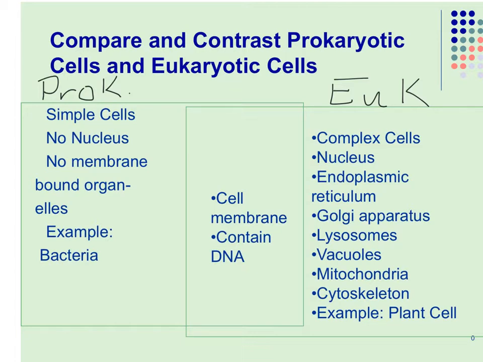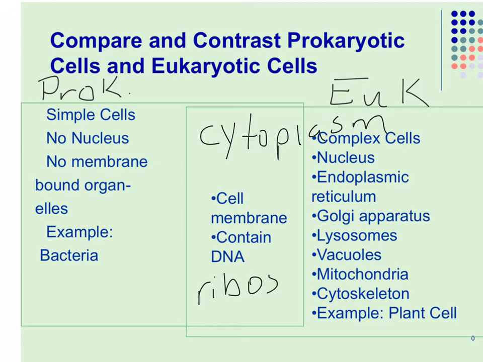And then things that they have in common. Remember I said all cells, regardless of whether they're prokaryotes or eukaryotes, are going to have a cell membrane. And I'm going to add this because I didn't write it in: they're going to have cytoplasm. And again, you'll see that sometimes referred to as cytosol, which you'll see in some activities that we're going to do later. And they're all going to have ribosomes, because ribosomes, remember, are what are going to make protein. All right, so these are all things that they have in common: cytoplasm, cell membrane, ribosomes, and all of them are going to have some type of genetic information.